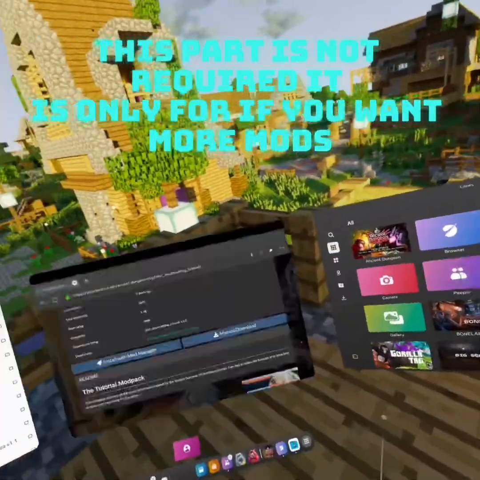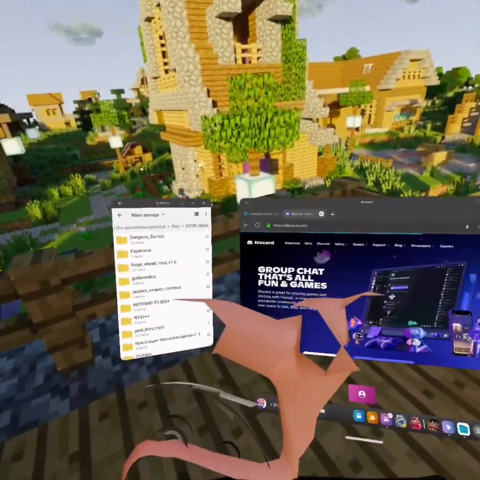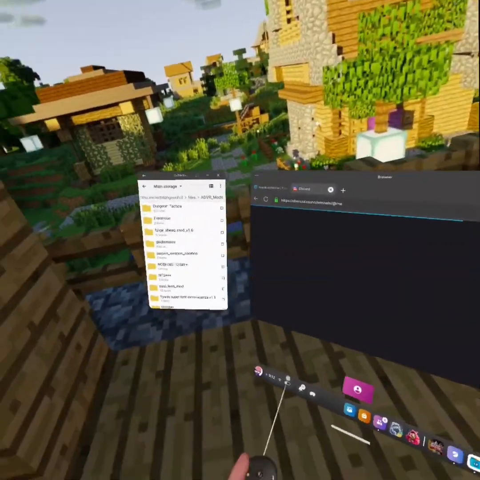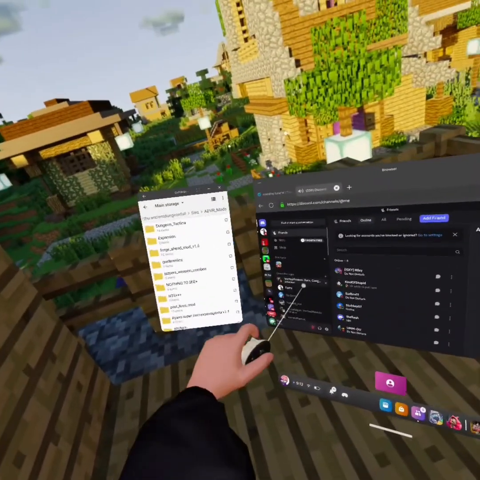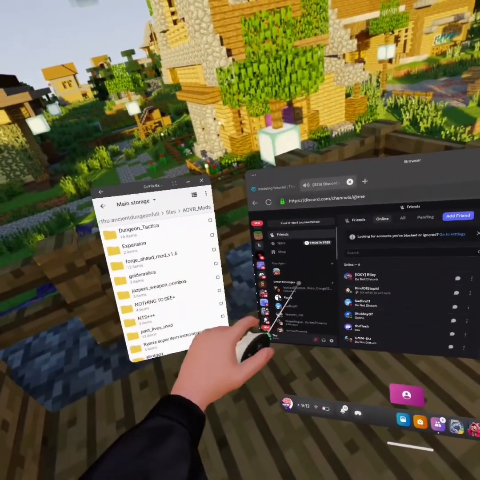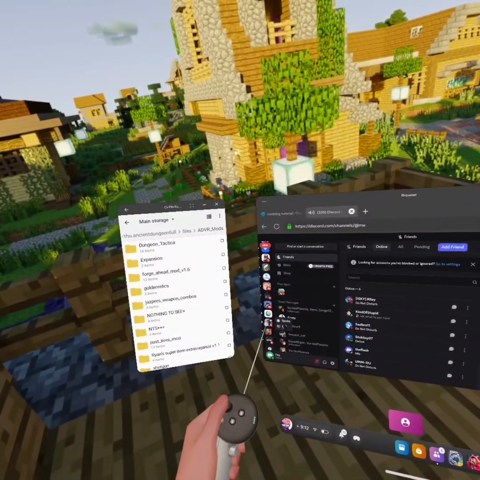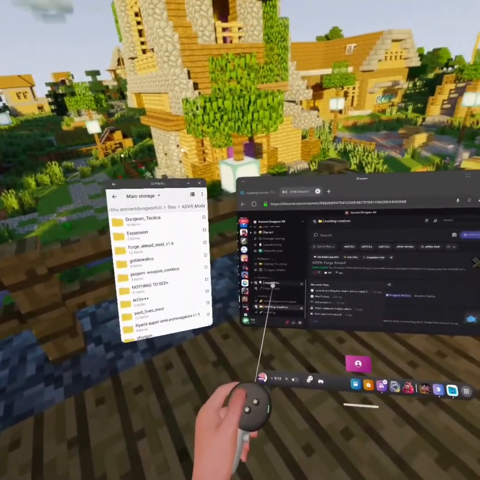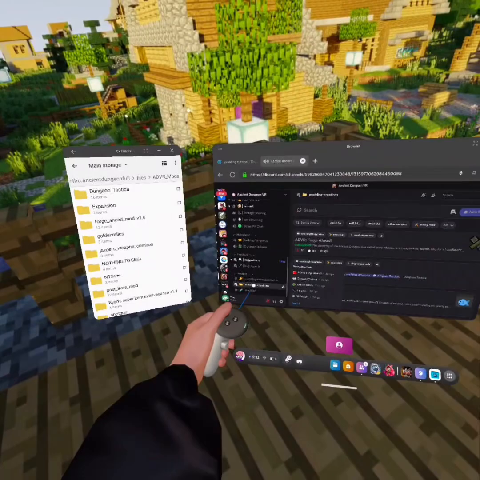So first, go to that link in the description, the Discord link in the description. It's basically the Ancient Dungeons Discord. And when you're in their Discord, you're going to start at the top, scroll down to modding creations.